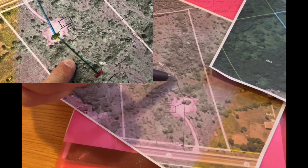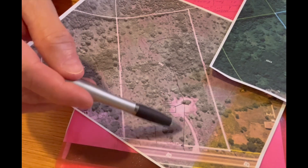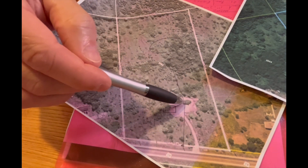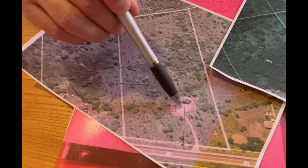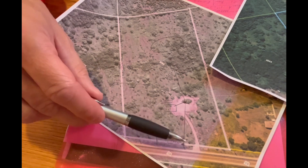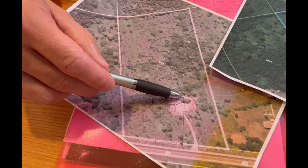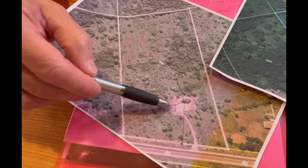The second line — I have conflicting information from different contractors — can either be 75 or 90 meters long. 75 meters is approximately 250 feet, so this one would be between 250 to 280 feet. Those are the main lines, and this involves installing a pole here and a pole here. There's also a line between the first pole and the red barn. The idea is to do this project in two phases — phase one is to get the two poles in but bring power only to the barn at this time.